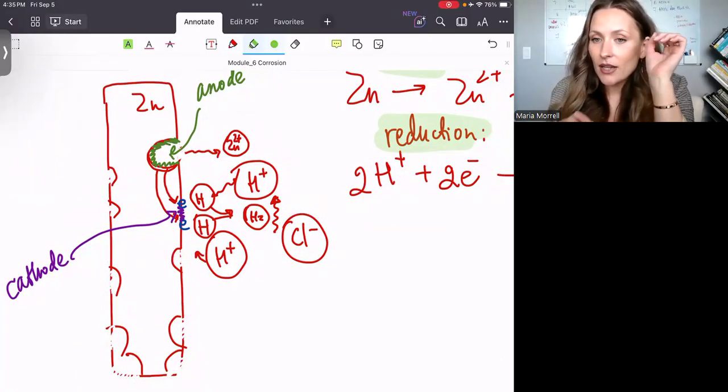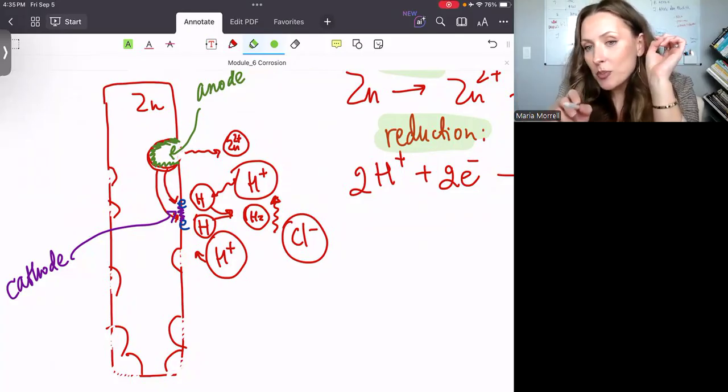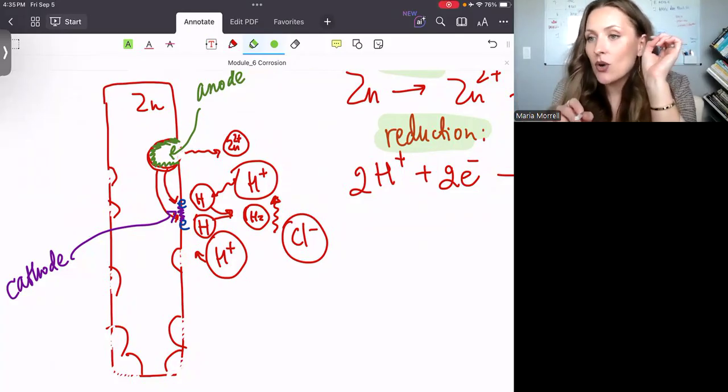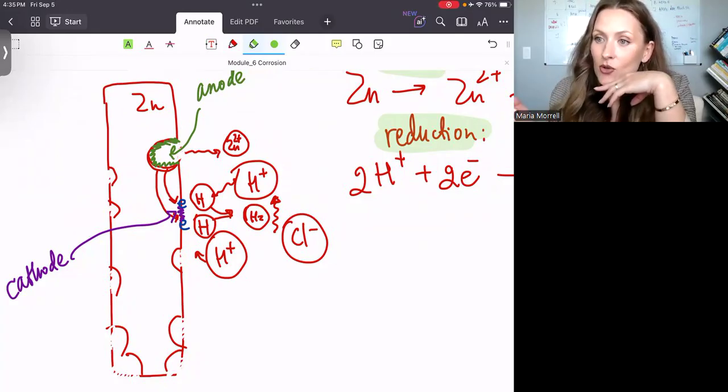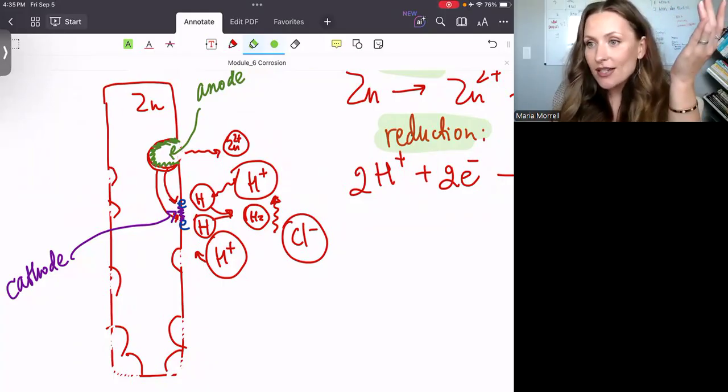Let's think about it. Where I have it highlighted in green, that is my anode because I have a dissolution of zinc, right? Now, the purple space where you have the reduction of hydrogen is going to be your local cathode. Are these two inside the electrolyte? Yes. Are these two connected? Yes, they are connected by the metal piece. So there's your galvanic cell.